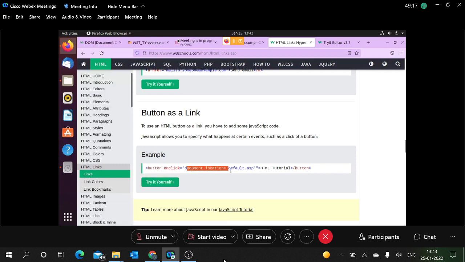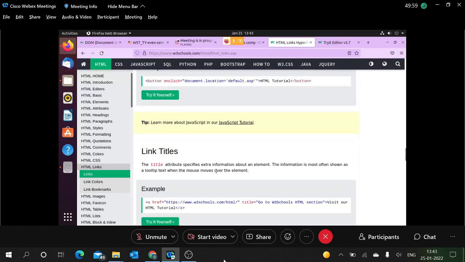So you could see over here, there is something called a file being specified. Document.location is set to default.asp. When you click on the button, what action should be done, right? So who is basically handling this action? On click, this particular part has to be done. So that's where your JavaScript comes into the picture. There are other methods, and when we complete forms, then we'll see these other parts.